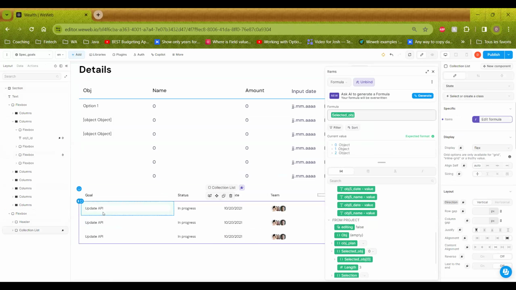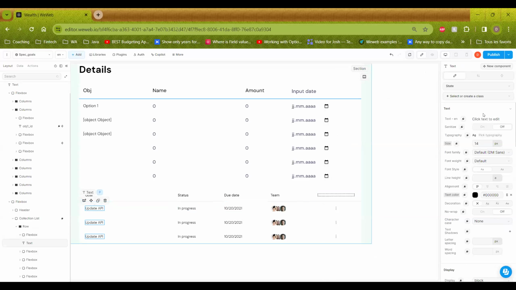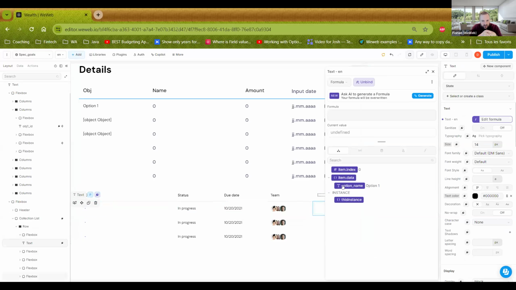Perfect. And so as you have 3 items, now we have 3 lines. And now if you select the text, yes, this one, and bind that text, you have the context. You see the first key, option name. And now you've got option 1, option 2, option 3.